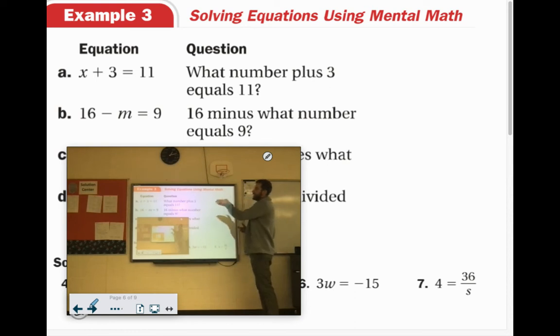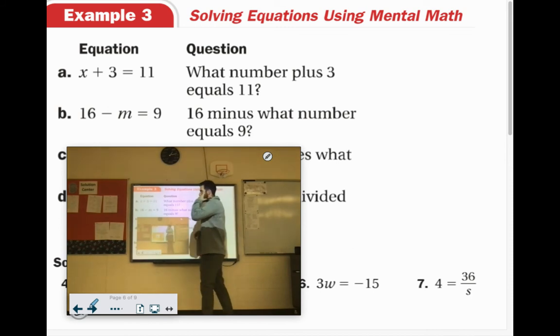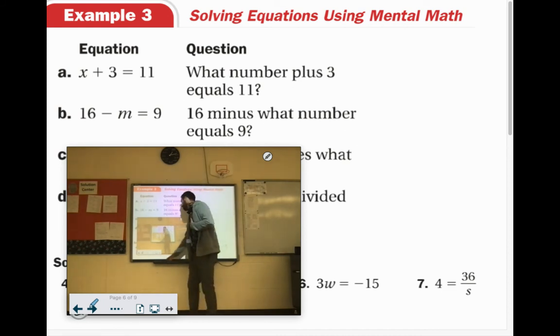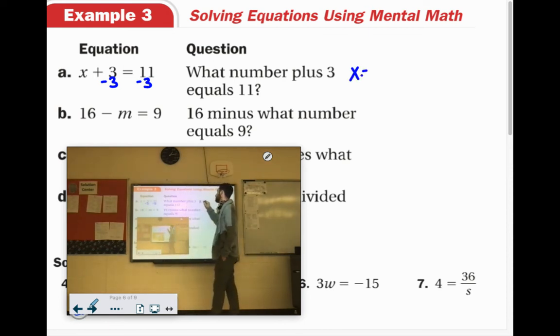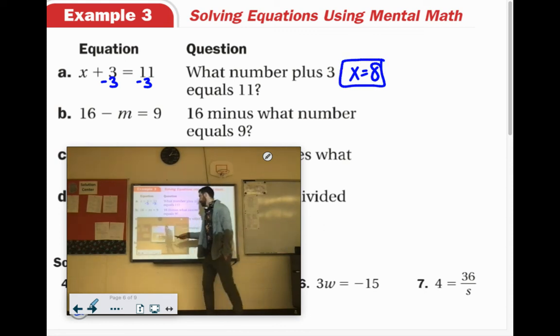So if you had the equation x plus 3 equals 11, and we're using our mental math skills here, what can you add to 3 to get 11? Now eventually we're going to do the inverse operations. So if you see plus, you're going to minus to get rid of it. So if that helps you in your brain now, you can do that. So like if we were to subtract 3 to cancel out the plus 3, we'd have to do it on the other side as well. And 11 minus 3 is 8. So we'd say x equals 8. But they're pretending like you don't know this at this point.